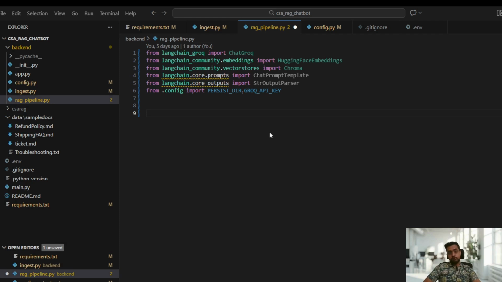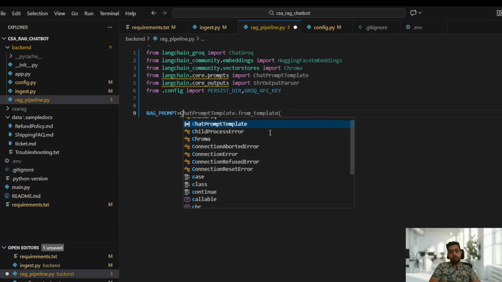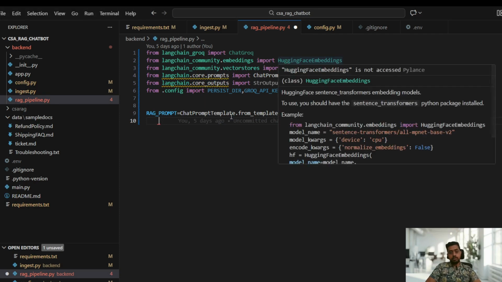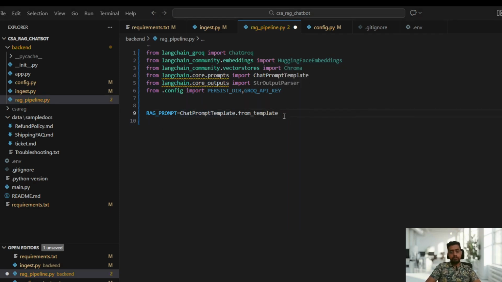Now I want to put a prompt, the RAG prompt, which is a very important step. I will use ChatPromptTemplate.from_template. I've already prepared my context, so I'll provide it here.